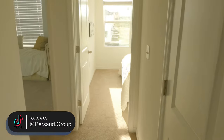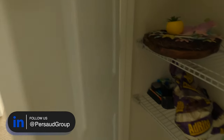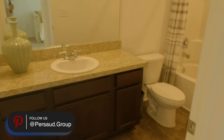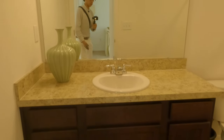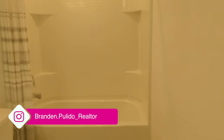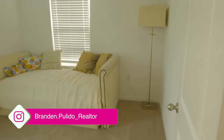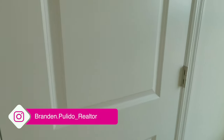Let's not skip over this linen closet. A big reason I make these videos is because I know a lot of people are trying to save money and need to move, whether for work or investment purposes — I'm here to educate you on the best options available. Here's a really nice shared bath with two connected rooms, each with their own individual closet.